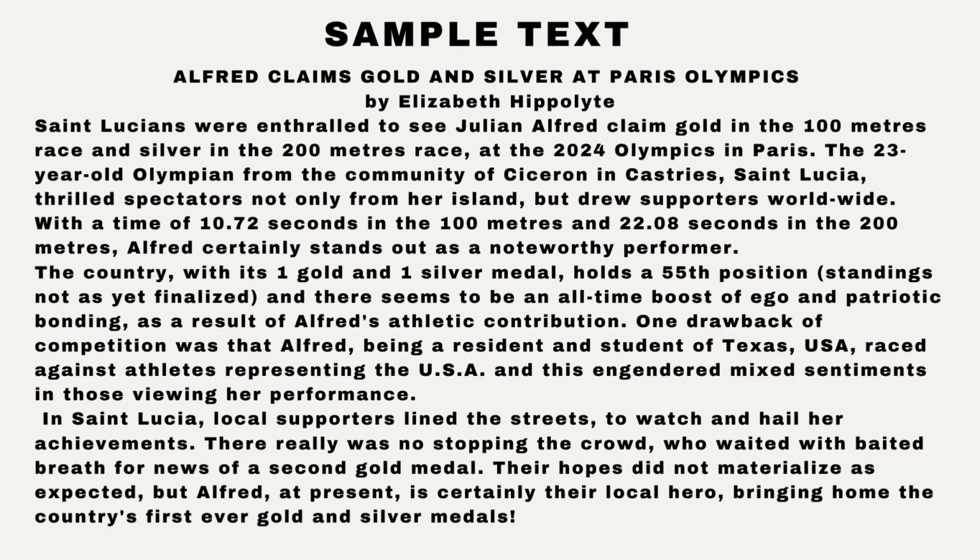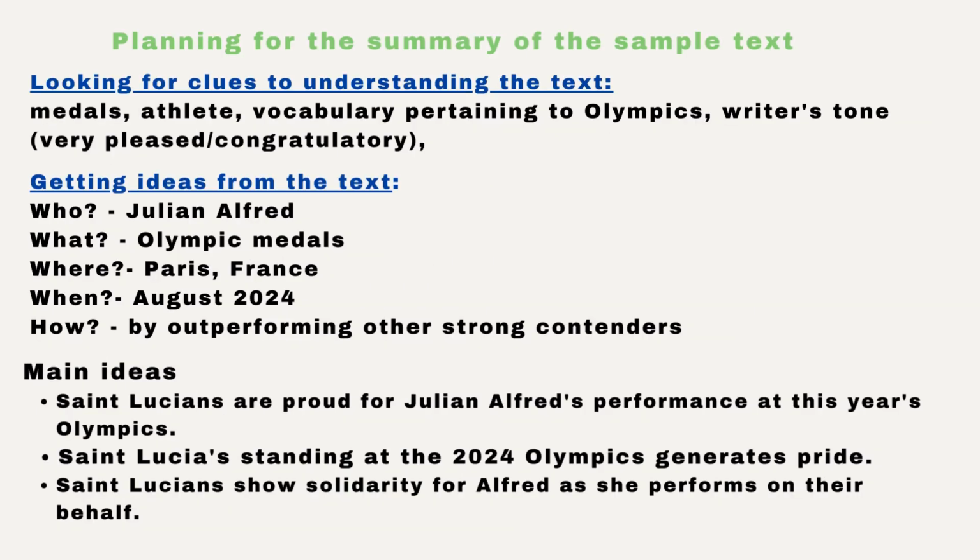Okay, how would you handle this? Planning for the summary of the sample text. You look for clues to understand the text, and the clues could be anything from the words to pictures, etc. You get ideas, and I have here, like I said, since this is my favorite, who, what, where, when, why, how, and of course, you jot down your main ideas from each of the paragraphs. Then you're going to put this together.